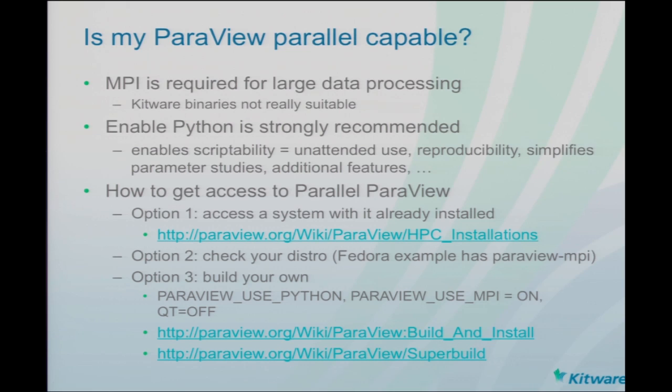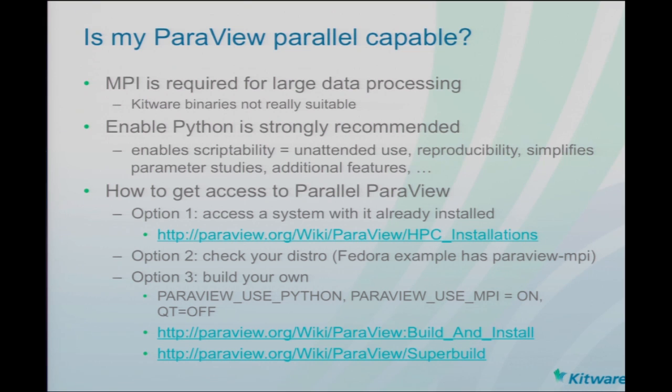So with all that, as Hank talked about before, if you download VisIt, you won't generally get a parallel copy of VisIt. With ParaView, sometimes you get a parallel copy, and sometimes you don't, depending on what the different release managers are doing and what the different operating systems are doing.